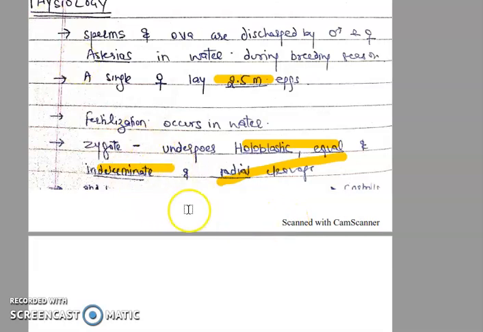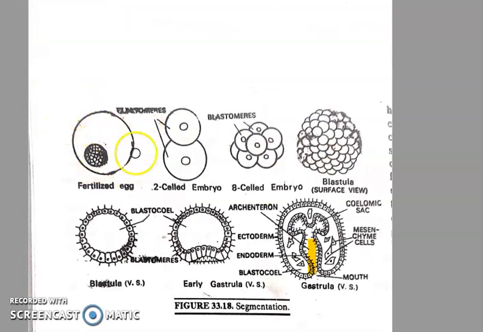So the zygote starts dividing. This picture is showing the fertilized egg that starts dividing. Blastula is formed. If we see the vertical section, this is the cavity, the blastocoel, lined externally by blastomeres. Then this blastula changes into a three-layered gastrula. The outermost layer is the ectoderm that bears cilia all over. The inner layer is the endoderm that lines the central cavity. This is known as the archenteron or gut cavity.